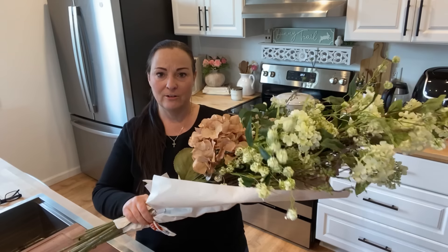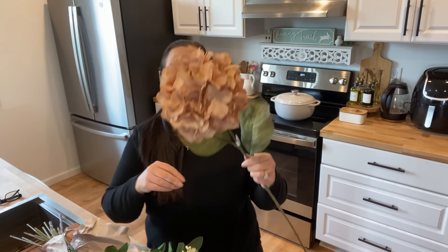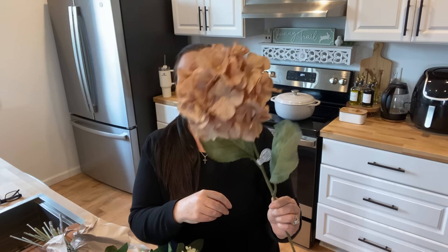Now getting into my florals — I bought quite a few. I actually love how they're packing them in paper now; used to they'd shove them in a big bag and I'd lose stems. For the first floral, I only got one because I needed one to match some I bought several months ago. They didn't have the lighter color then, so I went back and got it. This one was $12.99, 40% off. Really pretty — I needed one more light one to mix with the darker color.